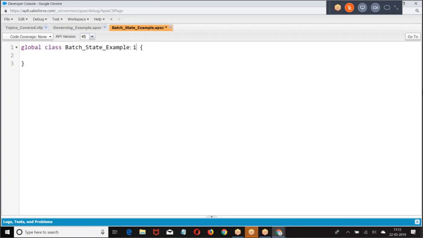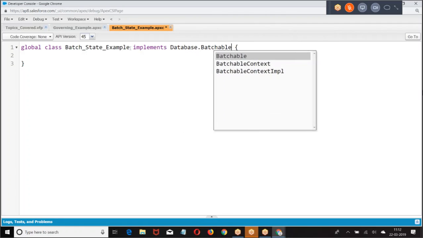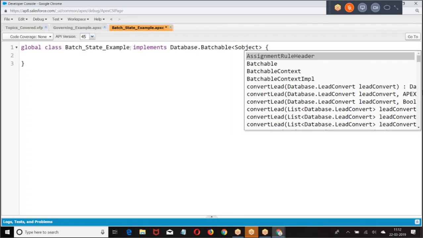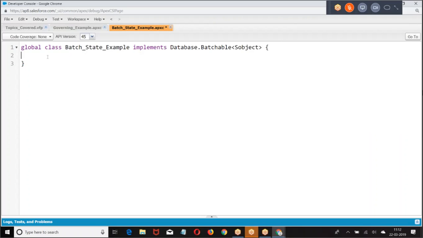Global class BatchStateExample implements database.batchable, database.stateful interface. What are the methods we have?